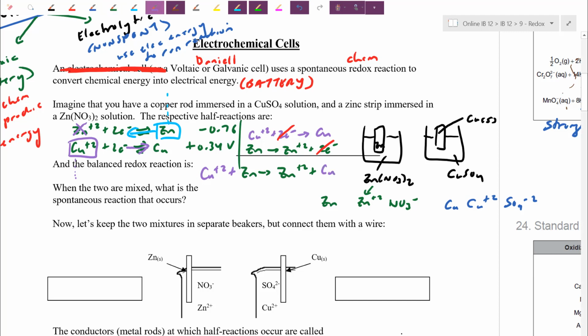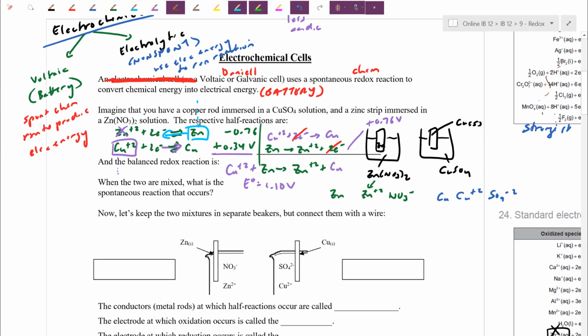Again, we're going to come back to do voltage later on, but basically it's going to be an add of these 2. This was the reduction potential, it was negative. When I flipped it around, this one here is actually a positive 0.76 volts. So positive 0.76 plus positive 0.34. This one here ends up giving you 1.10 volts. So E naught is equal to 1.10. This is like a battery that generates 1.10 volts for me. Okay. So that's the spontaneous reaction that occurs. We've been able to calculate that, no problem.